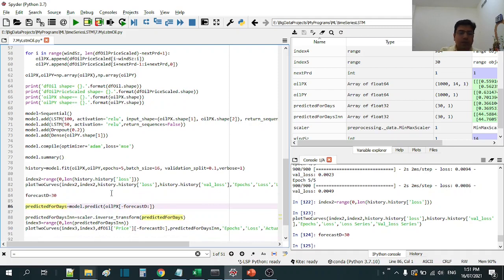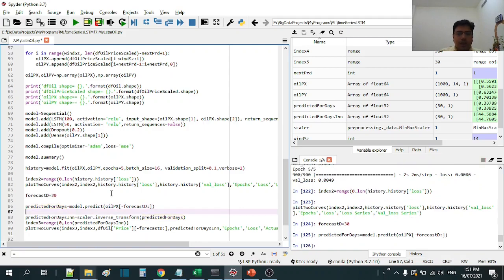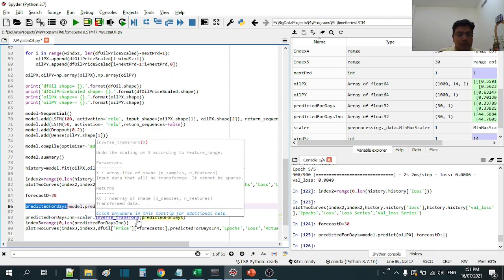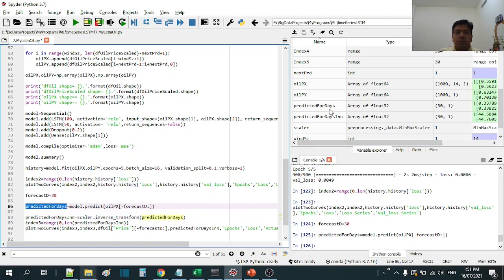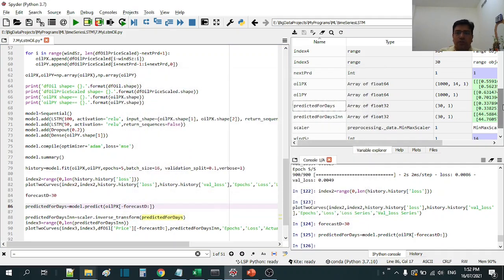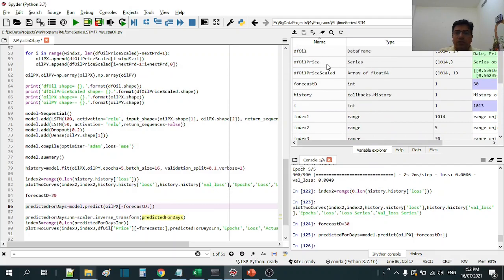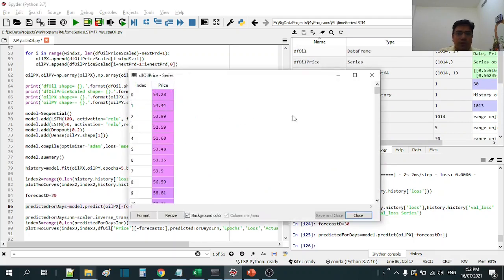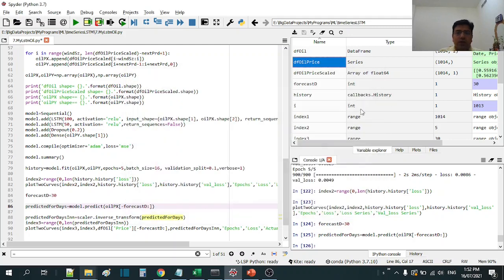So we will take up the prediction using the predict function. Now it is performing the prediction, and it will give these values, not the original values. These are values within the range of 0 to 1. When you look at these values and the original data frame, the original values range from 50, 60, 70, and these are the actual oil price values. So there is a difference between what is predicted.